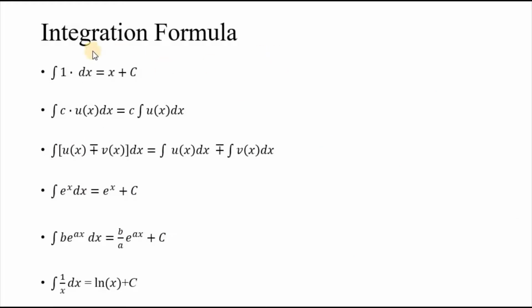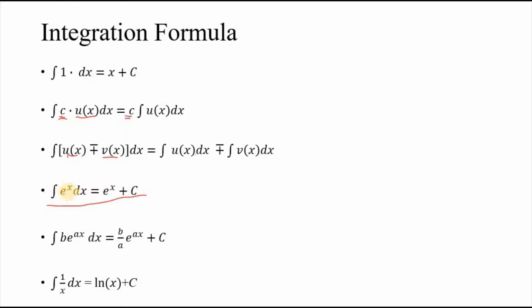It is going to be helpful to know some integration formulas. The first formula says if you integrate 1 dx, it's going to give you x plus c. If you have a constant, you can take the constant out of the integration and then integrate as normal. If you integrate an addition of functions, you can integrate each function individually and then add. And here is a new formula.